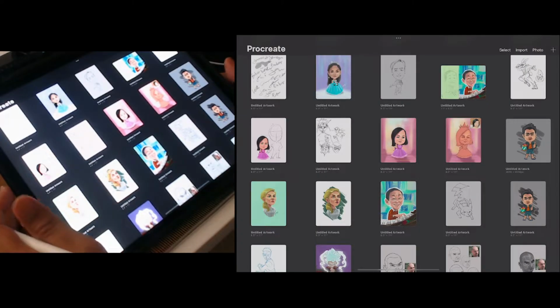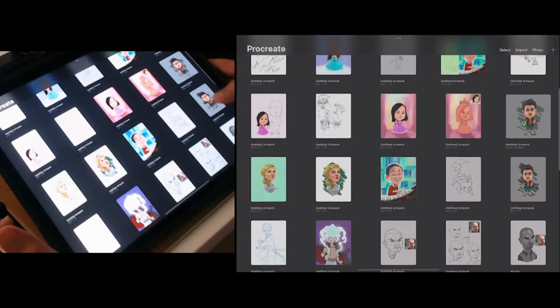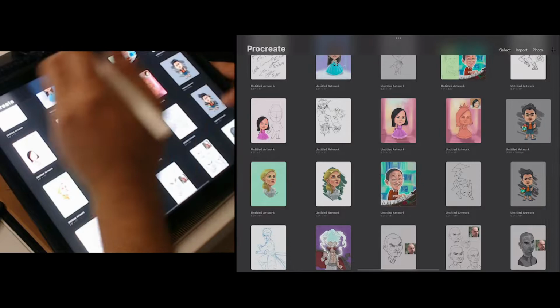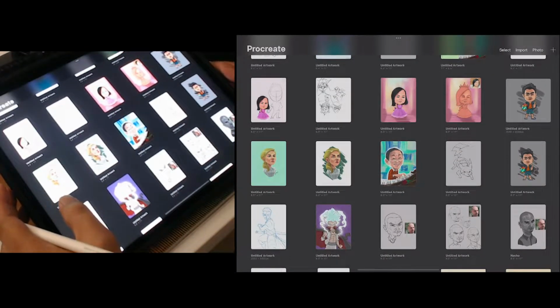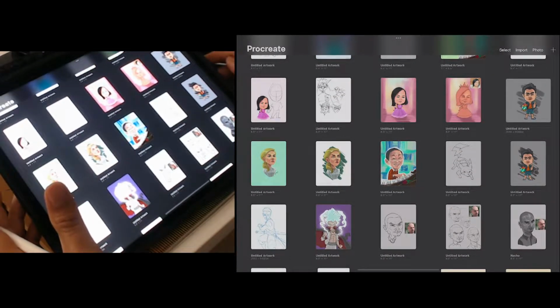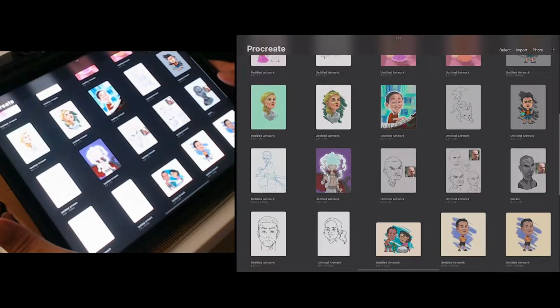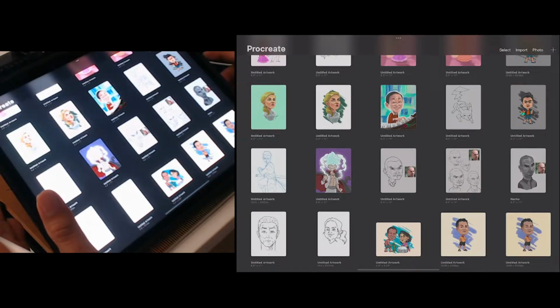Everyone, so in this video I wanted to show you my normal drawing process when doing caricatures or cartoon portraits here in Procreate. Just like most people who are gonna watch this video, just like you, I'm also kind of new to this program. It's been a month since I started using Procreate, and the experience is really fun.